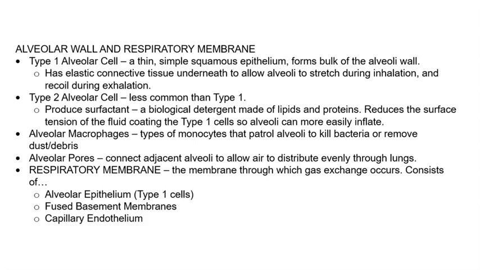And then finally, looking at the wall of the alveoli, we see that the respiratory membrane is the membrane that gas exchange occurs through. As we saw in the previous slide, it has an extremely high surface area for what it is, about 800 square feet. And it's composed of three structures: the alveolar epithelium, which is primarily the type 1 alveolar cells; the capillary endothelium, which is simply the epithelium that lines the inner walls of the capillaries that coat the surface of the alveoli. And there's also a structure that exists in between them called the fused basement membranes. This is essentially a protein or glycoprotein glue that holds the alveolar epithelium to the capillaries.